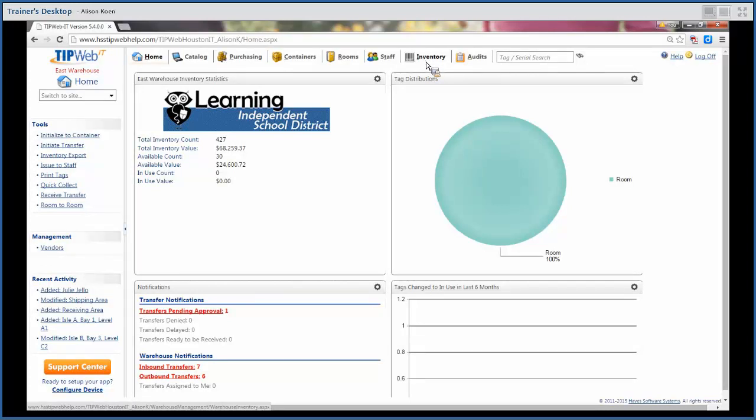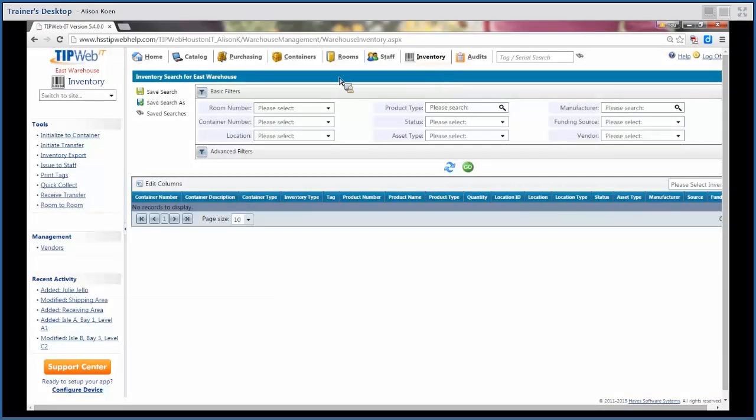So therefore, the inventory screen is very similar to the tags screen that you see in the admin view or the site view, but here at the warehouse, because the whole point of the warehouse was to be able to track untagged items as well, you can now use the inventory grid just like you would the tags grid to search for and locate items that are held within the warehouse, and that includes untagged.